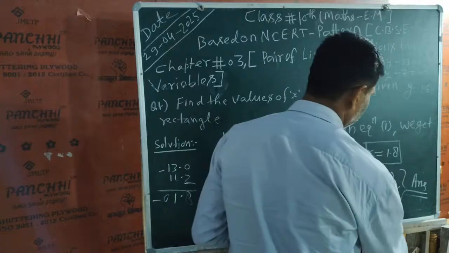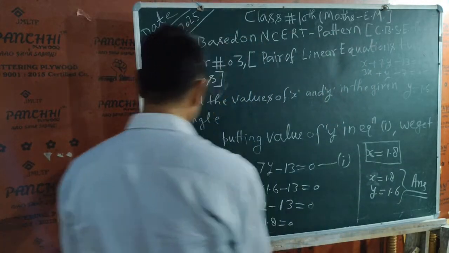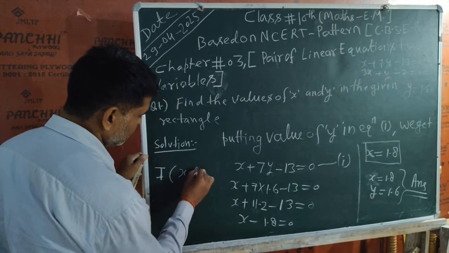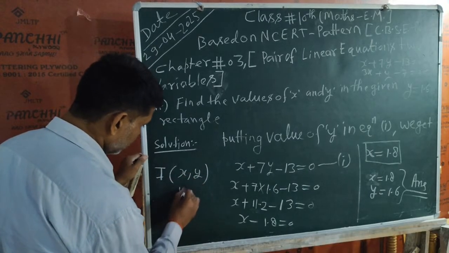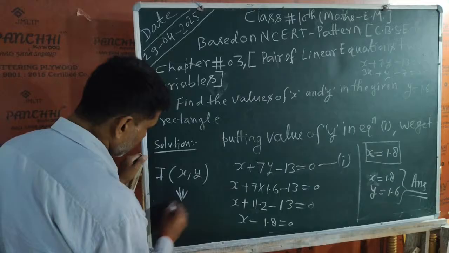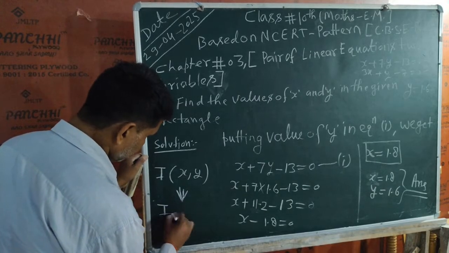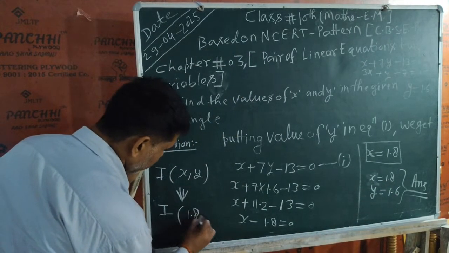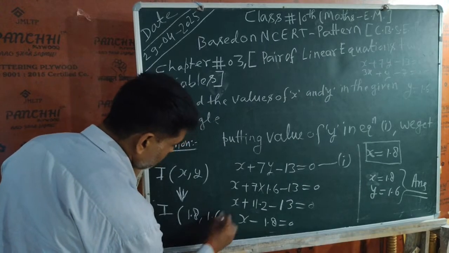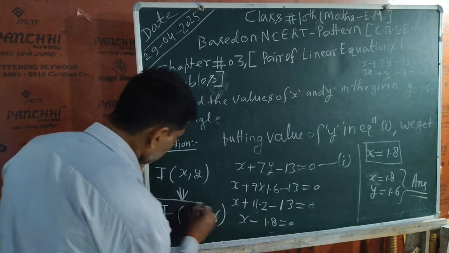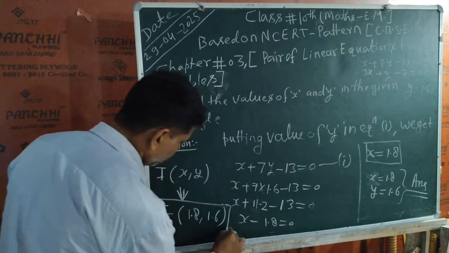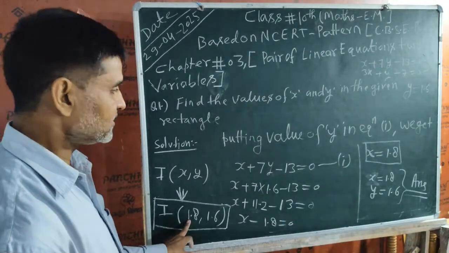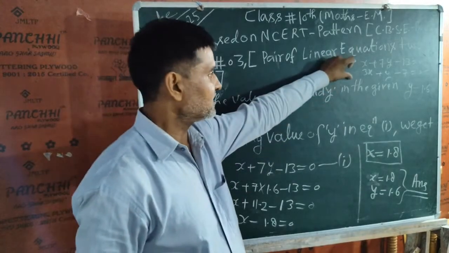The coordinate point I x comma y looks like this. Here I can write that this is the intersection point, x comma y, and here I have written the values of the coordinates. The value of x written here is 1.8 and the value of y is 1.6. Okay, students, so this is the final coordinate point of that intersection point, the coordinate point of the intersection of both given straight lines.